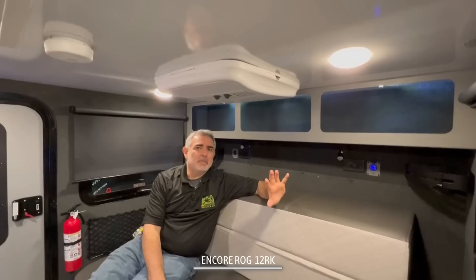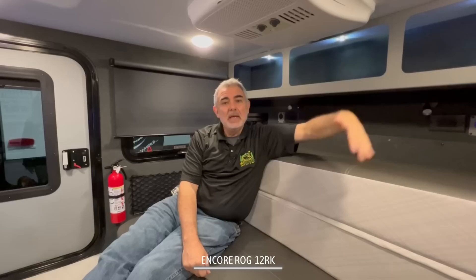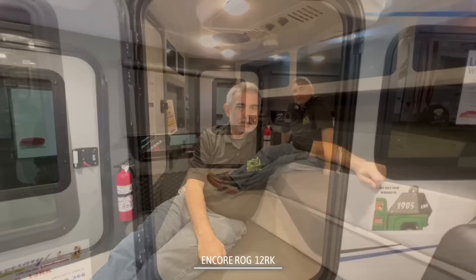You'll notice over my head there is air conditioning in here. Now, this is a big confusing point for a lot of people — dealers included — because we ask them all the time: does it come included with air conditioning? When a dealer orders a trailer from a manufacturer, sometimes the dealer will pick the options they want included, like air conditioning. So this is an option that can be added on, but by the time it gets to the dealer, it's already there and included in the price they'll show you. But it is an optional feature.